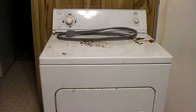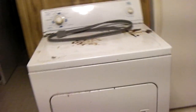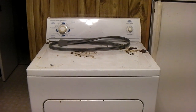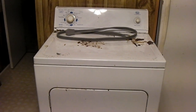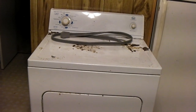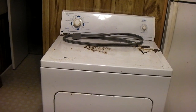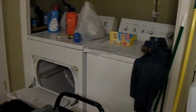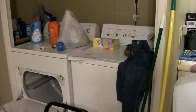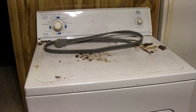This one here was working too, but the condition it's in is just flat out awful. This dryer, along with that Kenmore 90 series washer, they were both pulled out of my grandmother's old mobile home, which for many years wasn't lived in. The place had fallen into disrepair - it was unlivable. It had roof leaks, walls were starting to cave in. There was lots of moisture in the home, and she hadn't been living in it for many years. This and the washer were both subjected to that moisture along with mice and stuff. While the washer was easily fixable - it just needed to be unseized and the agitator dogs replaced - it works perfectly fine. The Roper, however, would dry clothes after I got it working, but due to the condition, it was time for it to go.